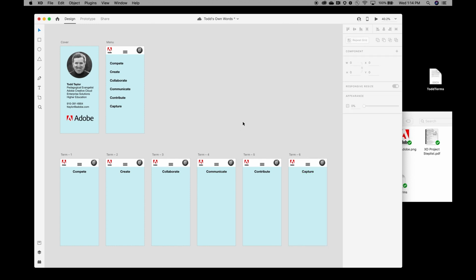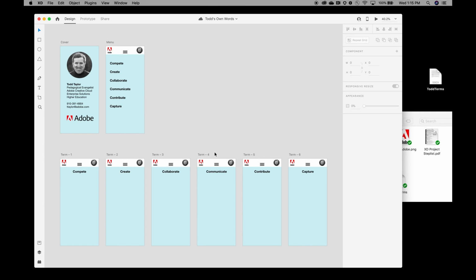All right. So step 8 is to add definition copy to each of the term artboards. And this is where that earlier text file comes in handy. Now, if this process doesn't work perfectly, just be patient. At the end, we'll show you another way to do it. But if everything went smoothly, saving this as the right format of a text file, this should be pretty slick.